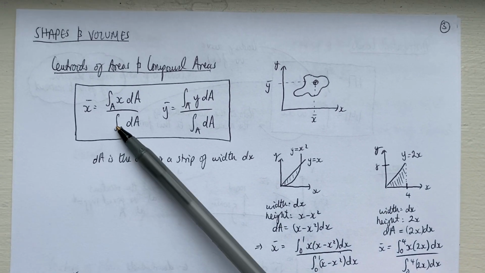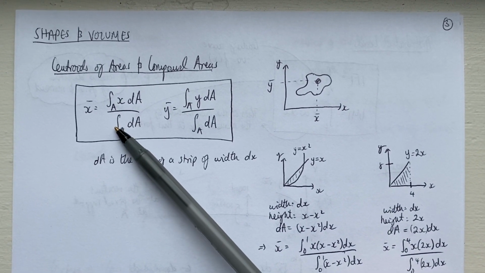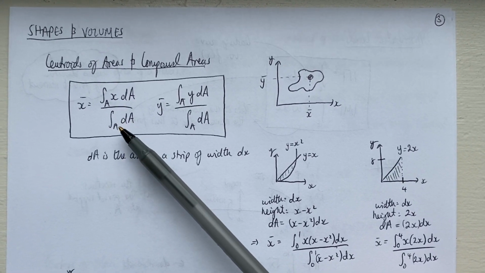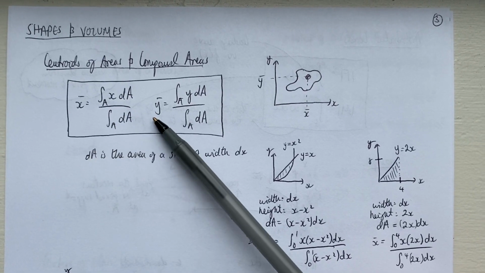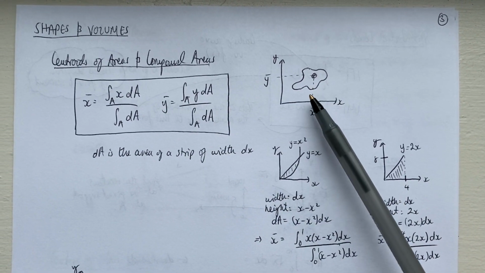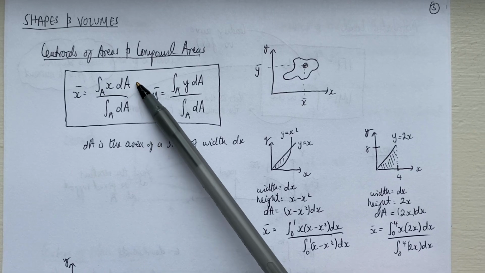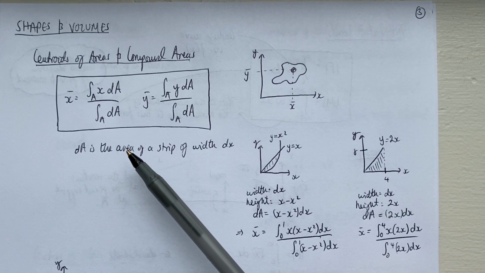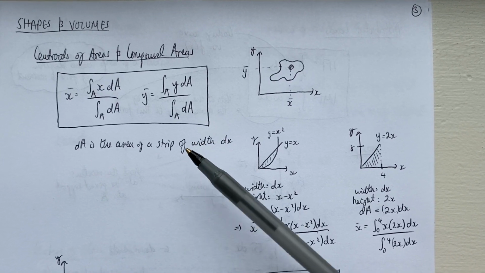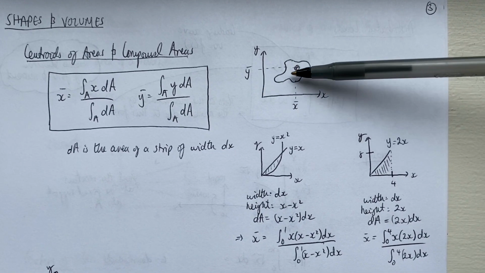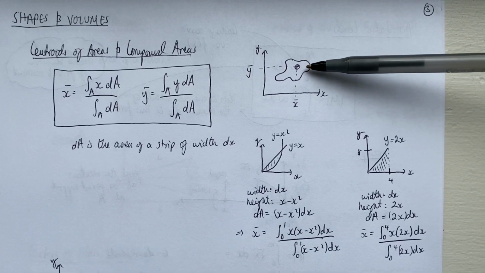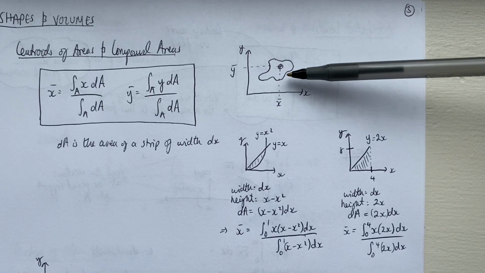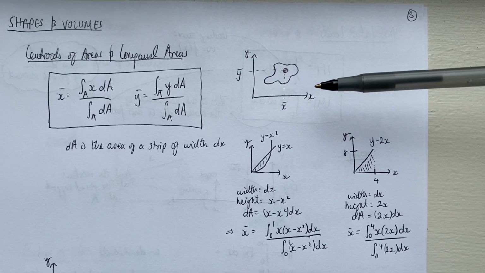So we derive these equations here, the integral equations, and so this finds the coordinates of the centroid in a two-dimensional system, where this quantity dA is the area of a strip of width dx. So you remember we derived these by dividing these shapes up into infinitesimally small strips of width dx and then summing over the whole area.